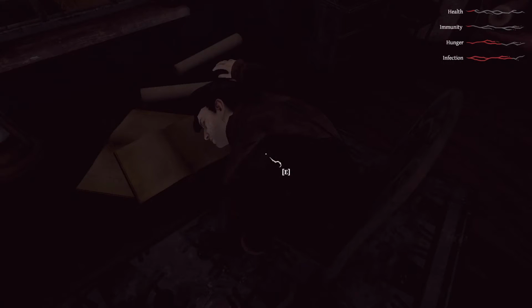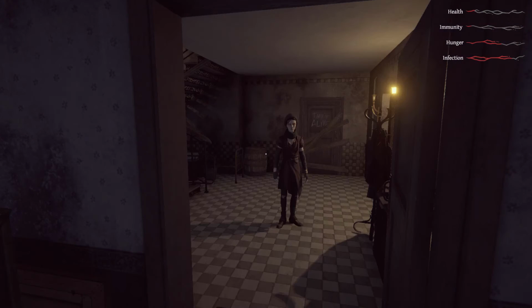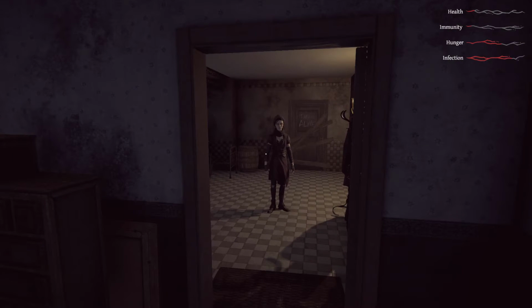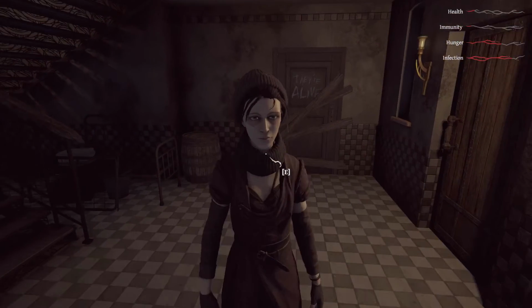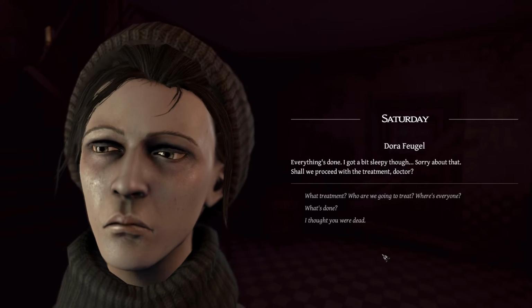Huh, well. Good job staying awake there. Number 12. Oh, hey! Is that the dead girl that was upstairs? Dora Fugel. Fugel? Dora Fugel. Everything's done. I got a bit sleepy, though.